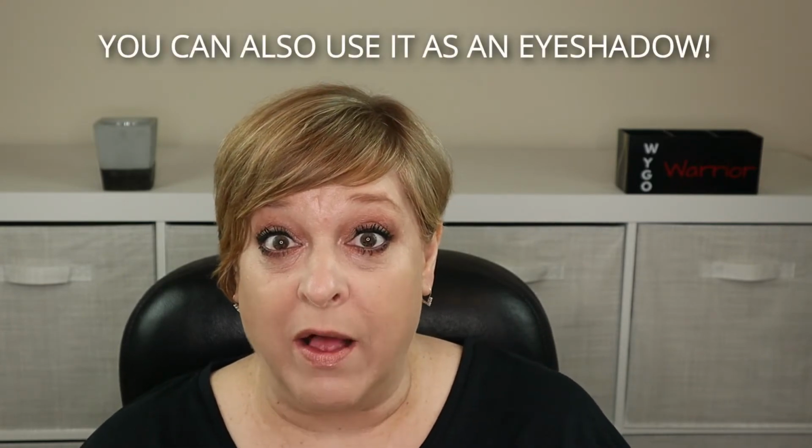All right, so this product, okay, not only is it a stick blush, but it's one of those products where you can use it as a lip product as well. Okay, so let me wipe off the lip products I have on and let's give it a swipe and see how it does. Good enough. I'm just going to take my finger and spread it out. Interesting. The shade on the finger does look more pink than it does in the tube. However, not what I would consider super pink. Let's just get it on my face and see what it looks like.